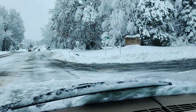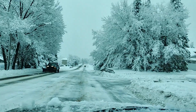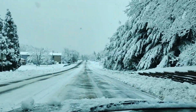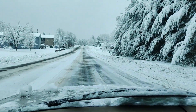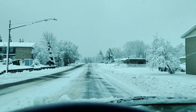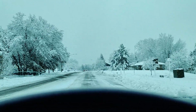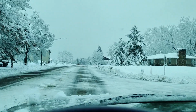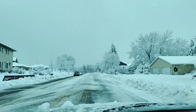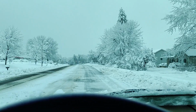I mean, look at those 4-foot high mounds of snow. I got clients I can't even get to their house because the plows haven't hit the side streets and I just can't get onto them. I got my 4 high on, and that was able to get me through some side roads where the snow's like 10 inches to 13 inches tall, and that helped me get out, but sometimes I just can't get in. But stay tuned, we're going to do our best out here to stay safe, stay warm, get the job done, make that money. If you see it on YouTube, well, I survived the day. Alright, let's get to it.